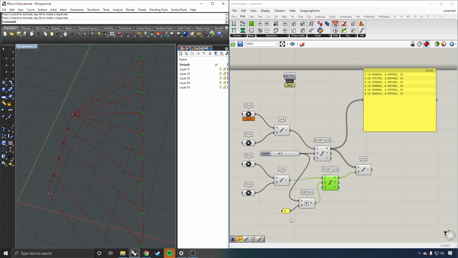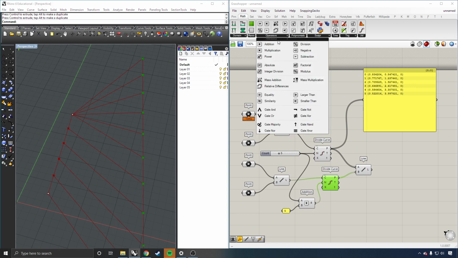So we're starting to get into more complicated things of how each of these components sorts through and uses data to make things fit. But the math area is going to allow you to do basic mathematics. Things like mass addition, it's adding all of the things. Like if I wanted to know what the length of every line here was added together, which is good if you're buying lumber to know what the minimum amount you would need is. Things testing whether stuff is equal, making a number negative based on a different positive number, etc.